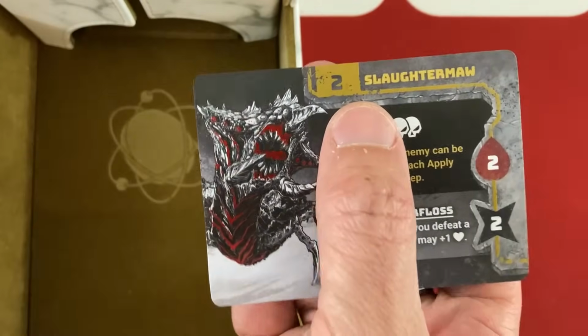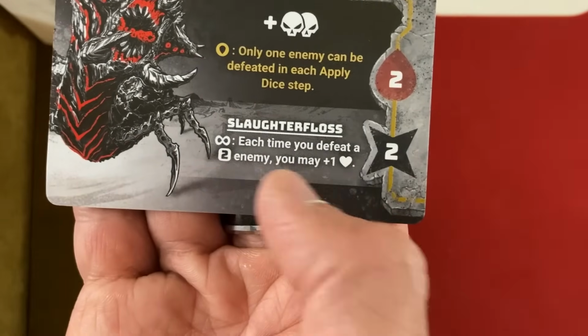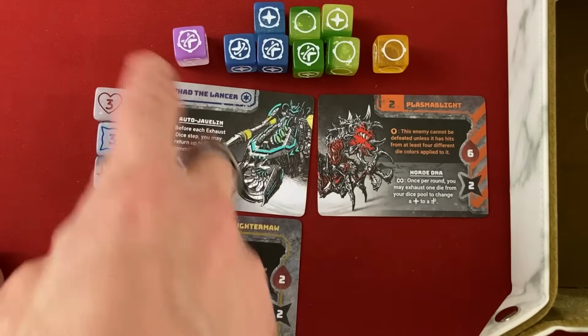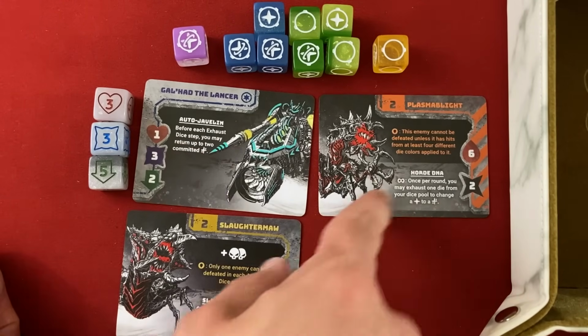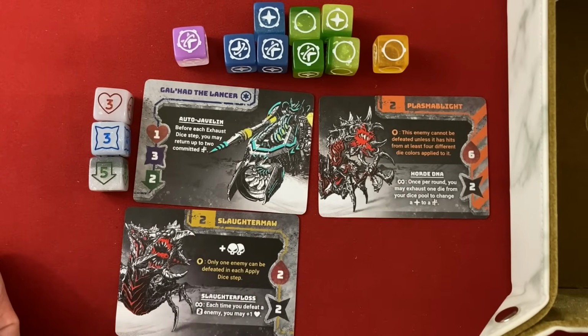But I did defeat a level 2 for my mission. That's a 2 of 4. And then I also get the Slaughter Flaunt. Each time I defeat a level 2 enemy, I may gain 1 heart. May. Why would I ever not want to? But that's great. There we go. Mission 2 progress. Just to show briefly how things stand, I've got 3 life, 3 strategy, 5 recover, and I can use both of these over and over again. And I do have 2 of my 3 max items, unless I can raise that stat up.